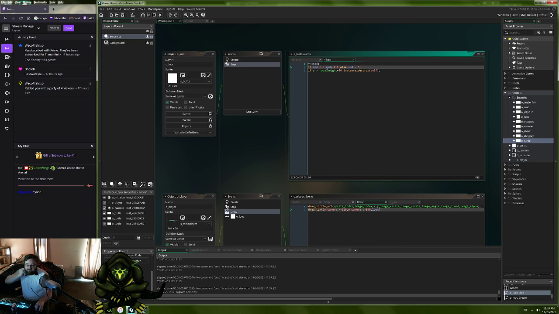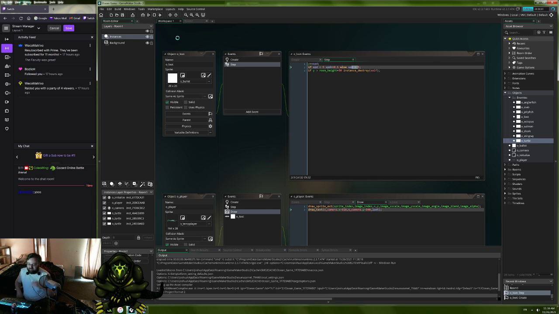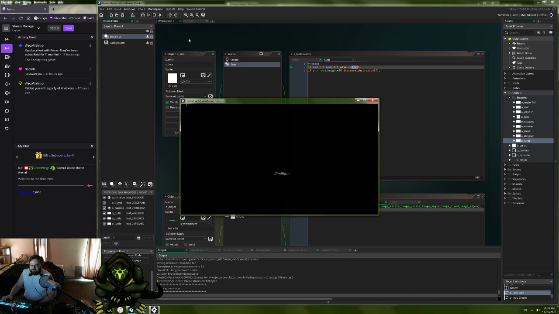Okay, so if speed is ever less than 5, it'll add a little to the speed until the speed equals 5. So now the loot will kind of suspend in the air for a little bit before falling. Gives you time to get underneath it and grab it.